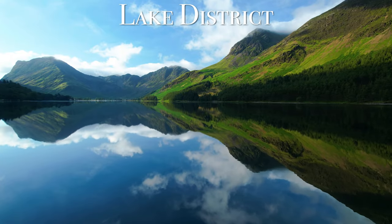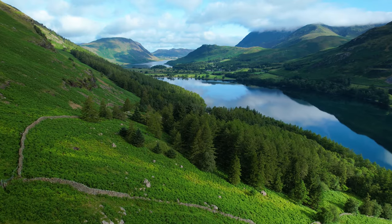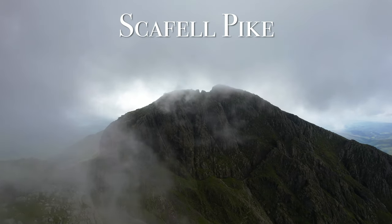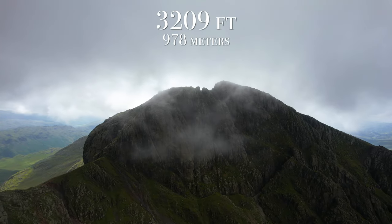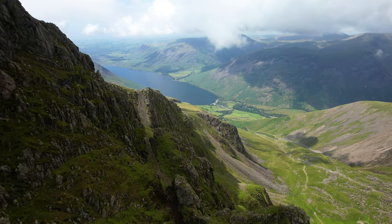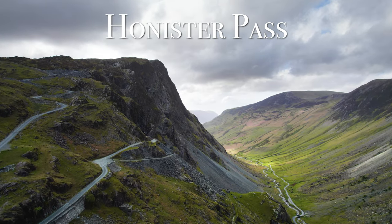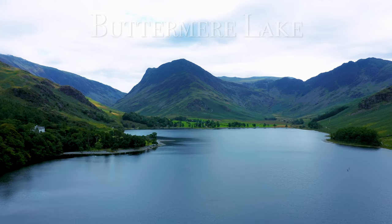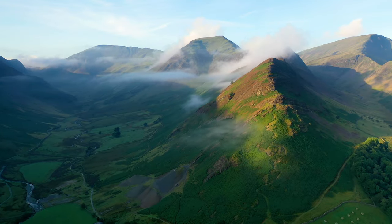Afterwards, we're going to visit the Lake District. Located in northwestern England, the Lake District is known for its glacial ribbon lakes and fell mountains. It's home to Scafell Pike, the highest place in all of England with an elevation of 3,209 feet. One of the best things you can do is just drive on the roads that wind through the mountains. One notable road is the Honister Pass — if you keep driving down the pass, you'll reach Buttermere Lake, surrounded by massive mountains with just incredible scenery. I couldn't recommend the Lake District enough.